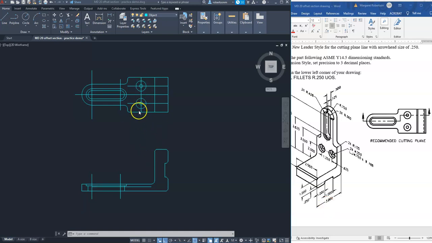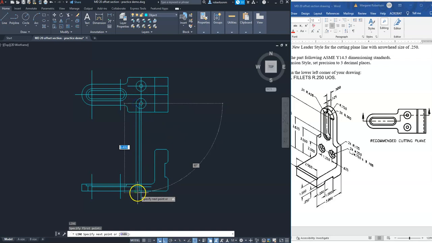All right, we were just about to put these counterbored holes into our section view. So we are going to run lines down from the top view. Now, I could use offset if I were feeling confident. But honestly, I like to play it safe. I know for sure where these things are, and I just really want to be extra double sure that I'm getting them in the right spot.